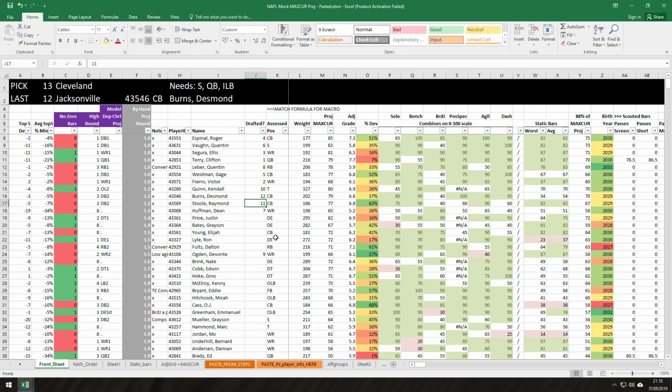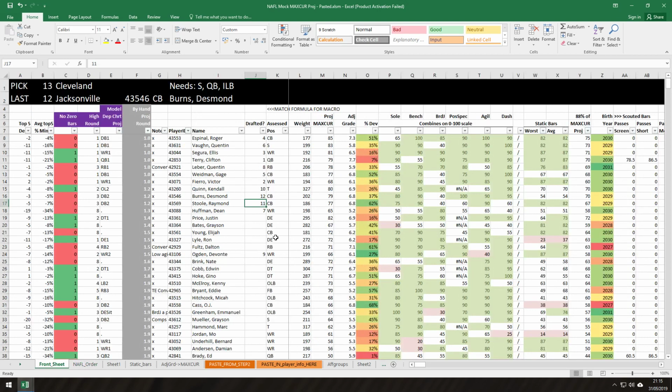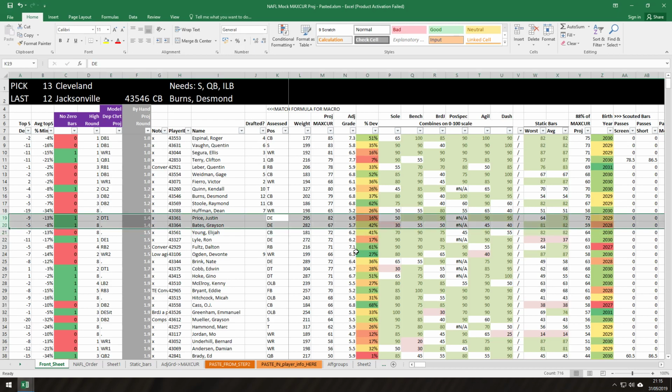That now brings Cleveland onto the clock. Tampa Bay was Garion. Hey, Garion, what's going on? Cleveland comes onto the clock, and it says they need a quarterback, a linebacker, a safety. Well, there aren't that many of those, although this guy Young is a cornerback, so if you need a safety, then maybe just bolster your secondary elsewhere. I like these guys slightly more, Price and Bates. Price, although it says he's an end, he's really an elite tackle, and then you've got a defensive tackle. Then you've got this guy Bates as well as a defensive end with rush.